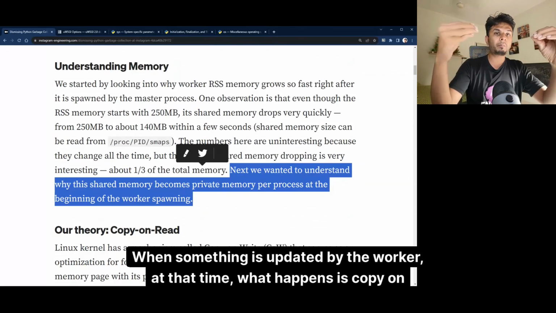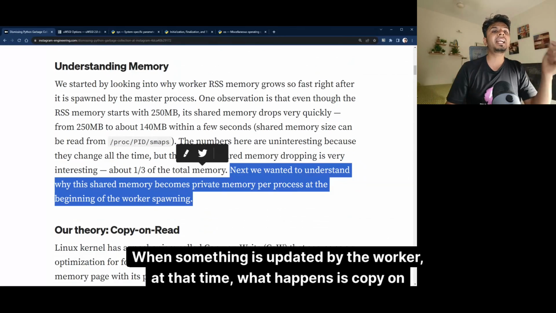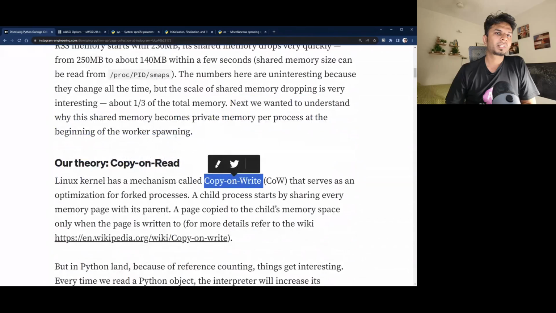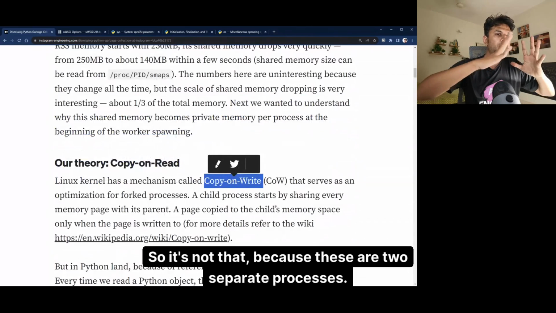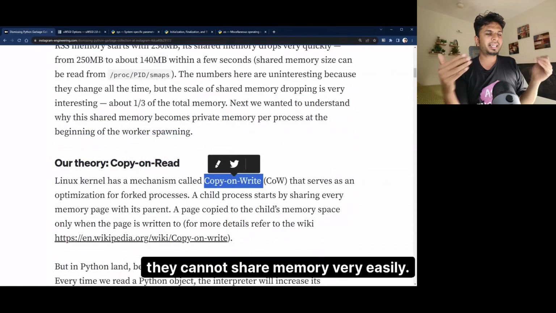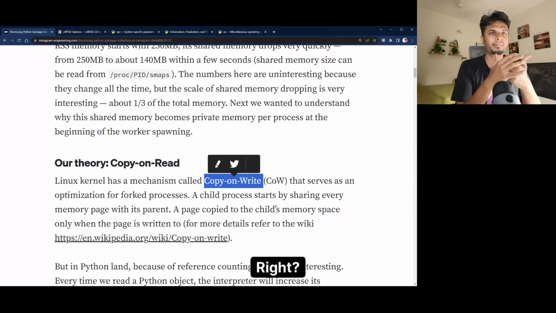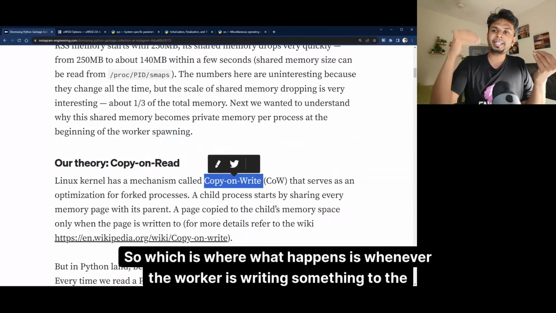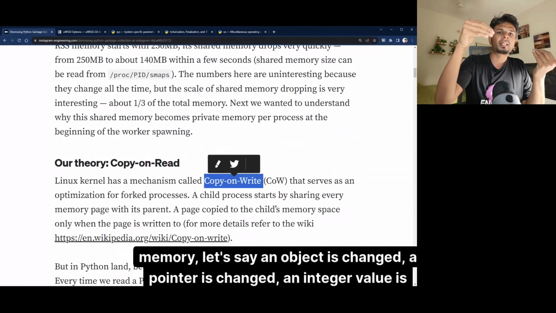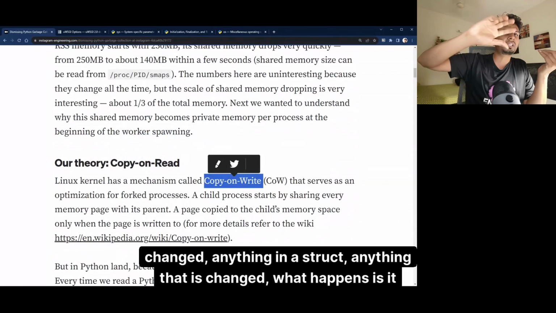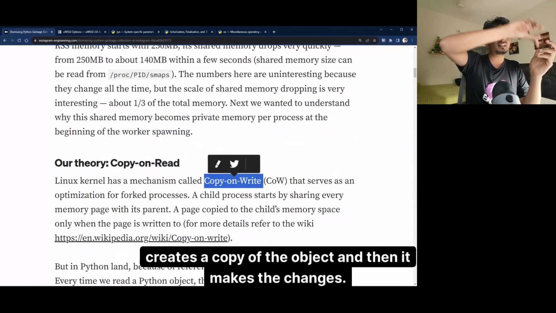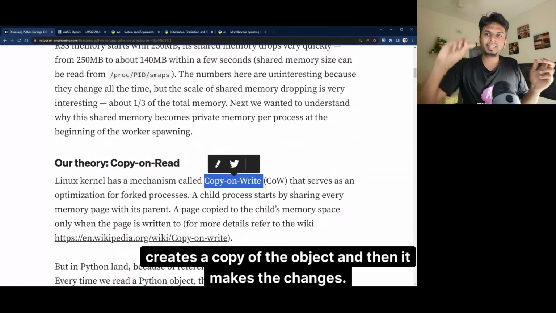When something is updated by the worker, at that time what happens is copy on write. Because these are two separate processes, they cannot share memory very easily, right? So whenever the worker is writing something to the memory, let's say an object is changed, a pointer is changed, an integer value is changed, anything in a struct, what happens is it creates a copy of the object and then it makes the changes.